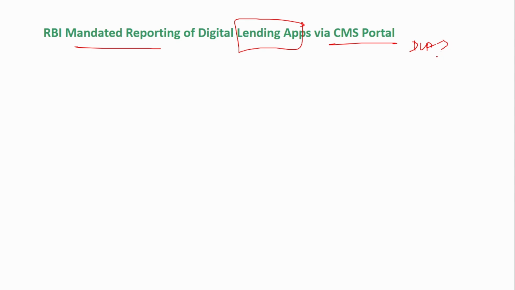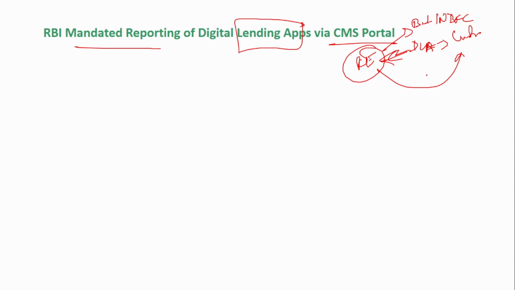It is very easy for the customer to download it, and what the digital lending application does is that it provides loan service and loan recovery process to the regulated entity. Generally these digital lending applications will be connected to some regulated entity. A regulated entity can be a bank or an NBFC. The money will be sourced from this regulated entity to the customer who has downloaded this application and requested for money.